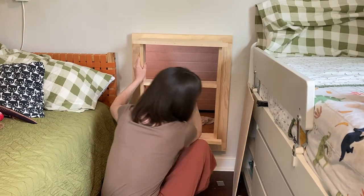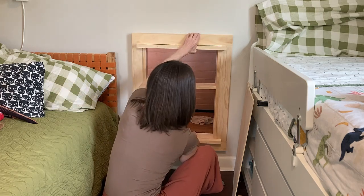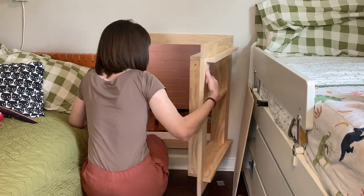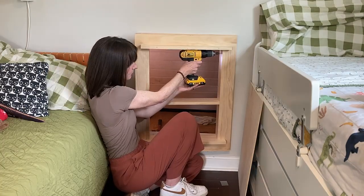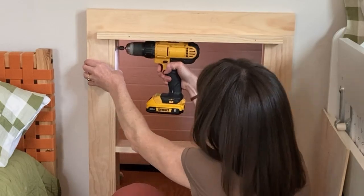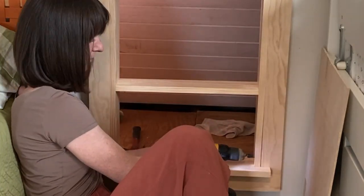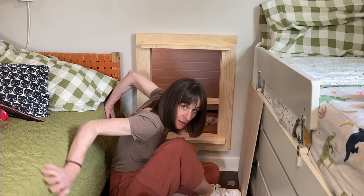Okay, so it's very snug, but it's not too snug. There's a little bit of clearance space on the bottom, which is exactly what I wanted. So I just have to figure out the best way. Oh, look at that, that's so nice. I have to figure out the best way to attach it. I found the best way to keep the shelf inside the frame was to screw it right into the faux cabinet frame with recessed wood screws. I pre-drilled and used 1.5 inch wood screws in each corner. Now look at that. That looks great.